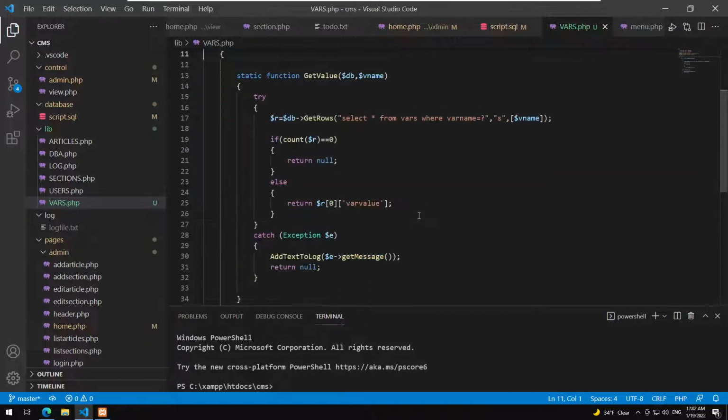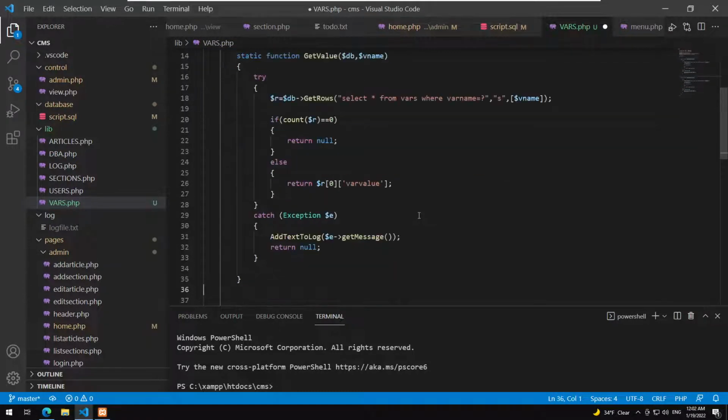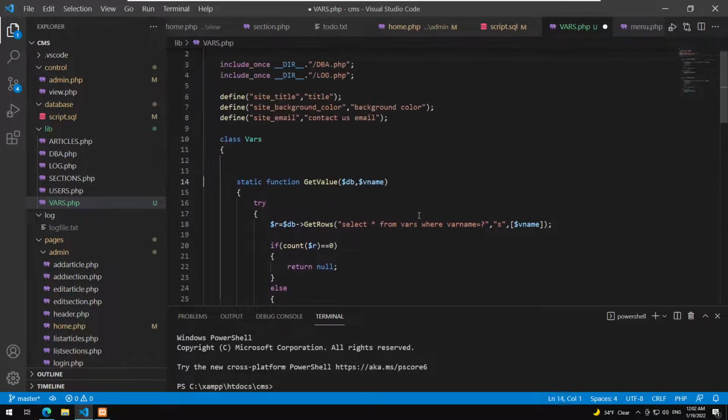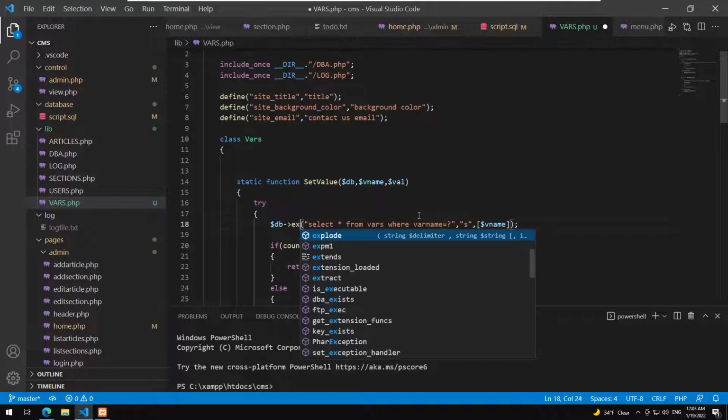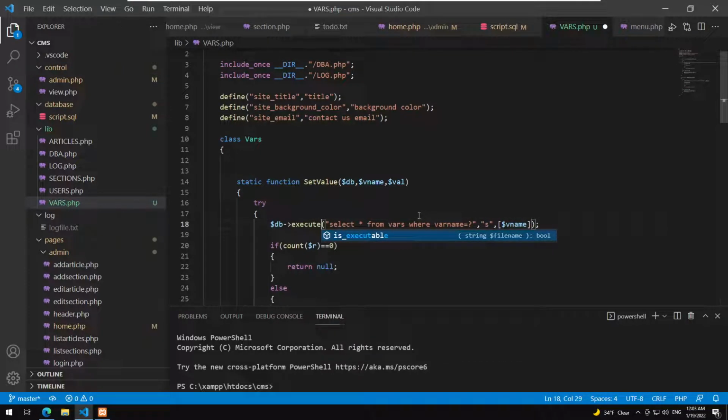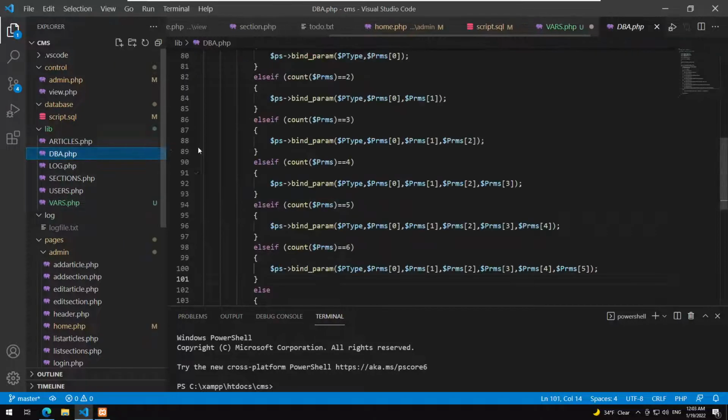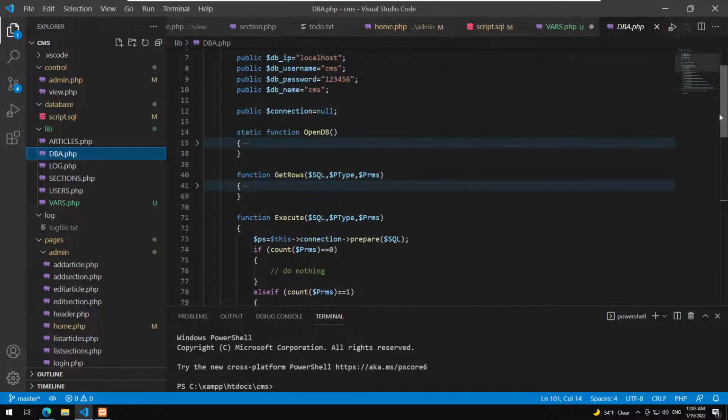So get value, set value. We have variable name, vname, and val. That's it. So instead of this, execute. What's the method name? Yeah, it's Execute, first letter capital. That's good.